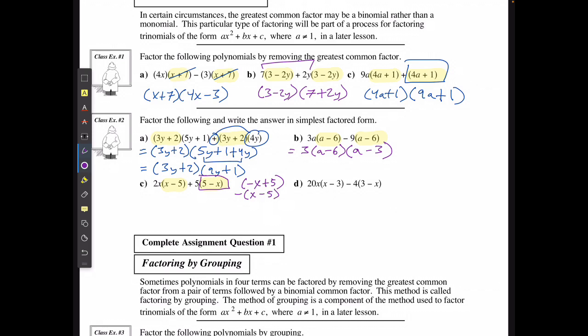How would that apply to what I have here? Well, if I want to change the order and pull a negative out, it's going to change what this sign is here. Which means that I could say this entire thing is the same as 2x and x minus 5, and when I pull the negative out, now it's going to be minus 5 and x minus 5, so that I could change the order of those signs.